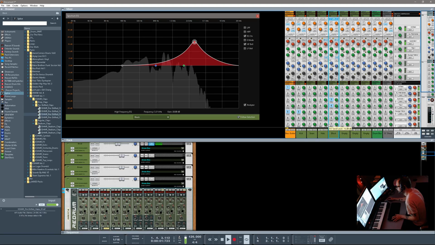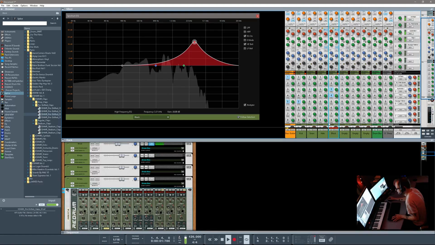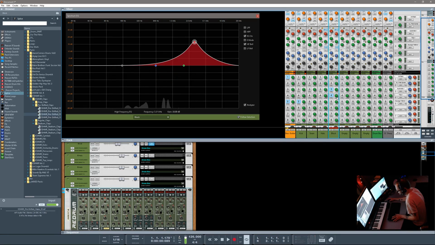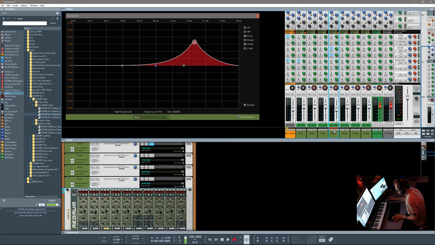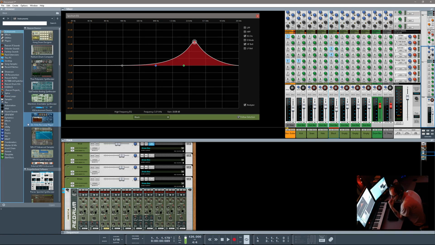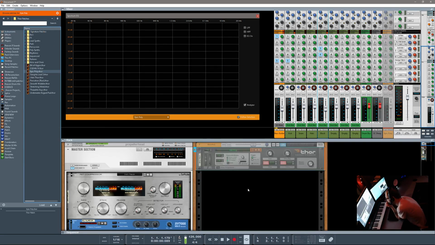This is something that I'll probably mix back into each individual track. Like this thing is pretty incredible. I'm going to put a little bit on the... you know what I want to do is I want to add a pad into this. I'm gonna put another instrument in here. The Thor, the best sound design tool.